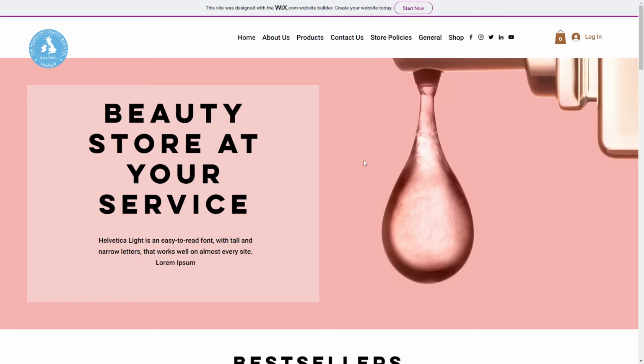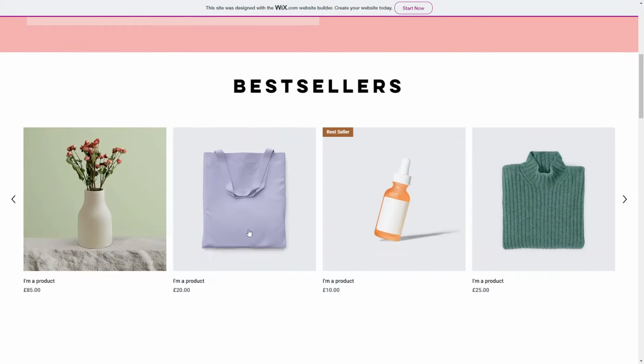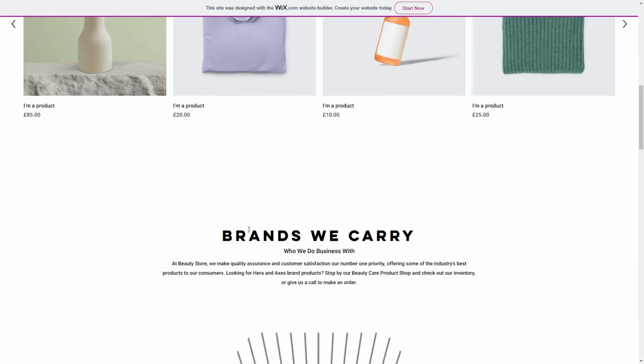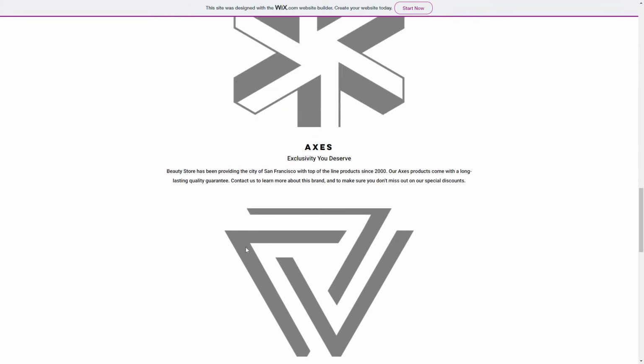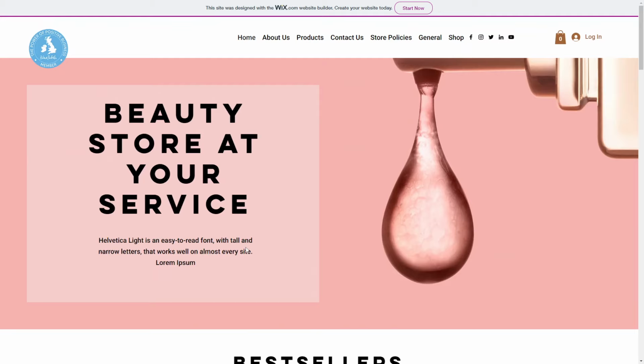As mentioned before, Wix does have a completely free option. With the free option, you can host your site and design your site exactly how you want it, with all the images, add all the products and things like that. They have paid versions of their plans and they have the free versions of their plans.